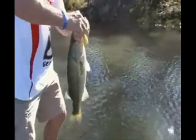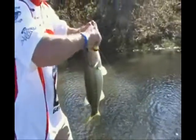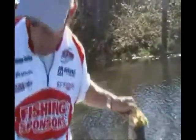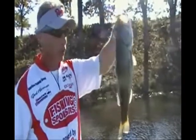Joel got a nice crankbait fish on. Land him at the boat here. Oh, there he is. That's what we've been looking for. Well, we'd like to have a little bigger, but that's a start. Yeah, that's about a 3 pound bass. Good 3 pounder. Boy, you got him in there tough. I'll get some pliers here and I'll get it out. There we go. Yeah, that's not a bad fish. That's what we're looking for. Maybe they'll start turning on here and we can catch a few more this size right here.